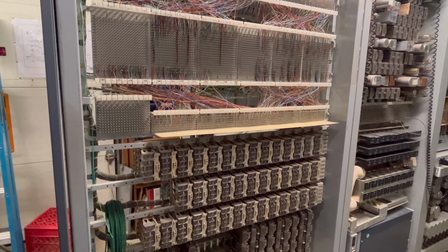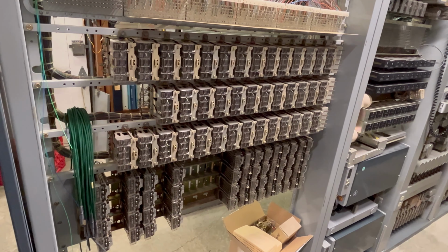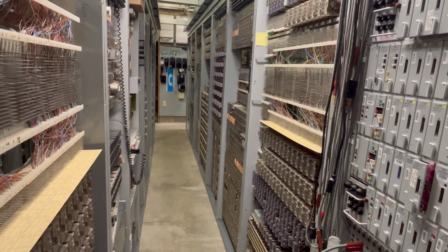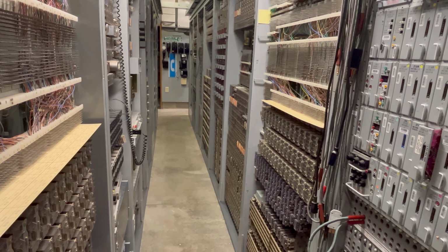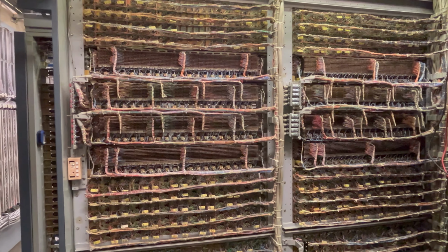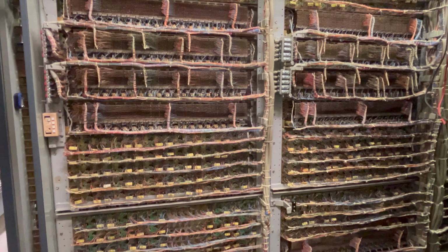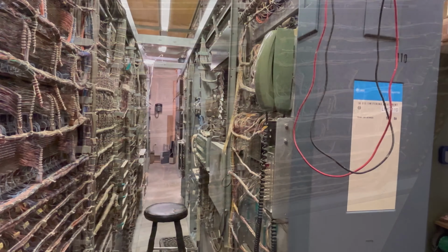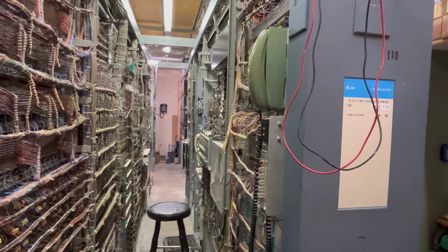The LNTs I have 300 phone numbers for each one, and there's a 0 and 1. I'm at the other end of the aisle looking down towards the wall where the line equipment is. The rear of an LNT and the marker connector relays, and then storage of relay plates for parts. Here's the rear of the line equipment. So this is what the back of the 4 100 line blocks look like in the line length frame. The rear of aisles 2 and 3 of the crossbar.